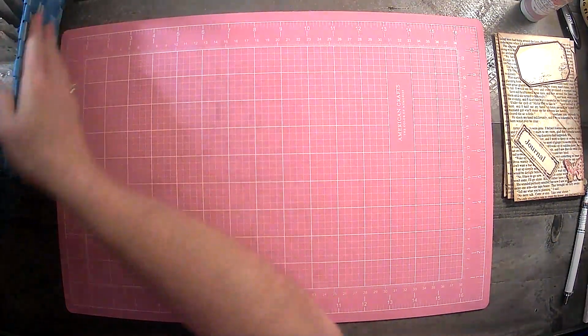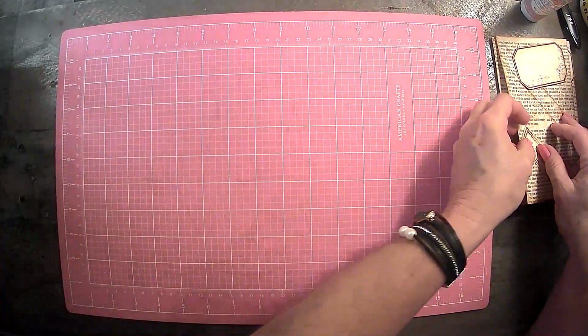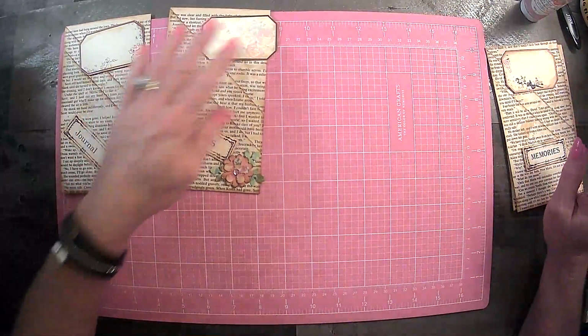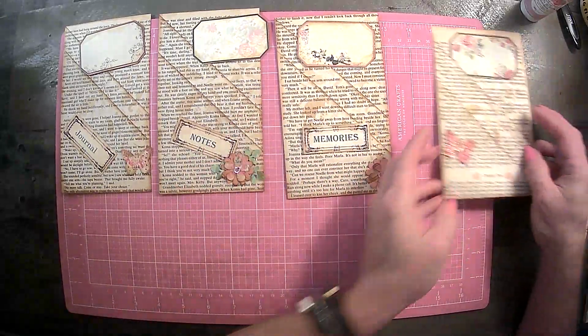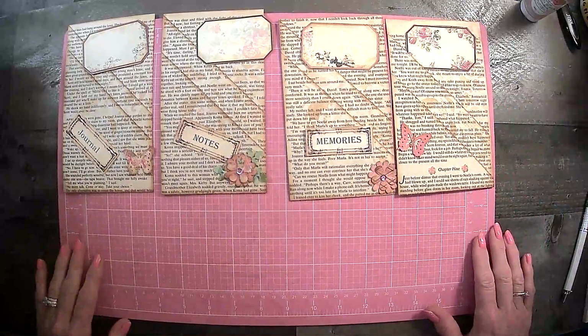Alrighty, so we'll get those put back down in there and get that kind of slid out of the way some. So what we're going to be working on today is these are just some pockets made out of book pages that I sat here and was just messing around with this morning while I was watching my videos and having a good old time, and then realized I probably should, you know, record this for you guys.